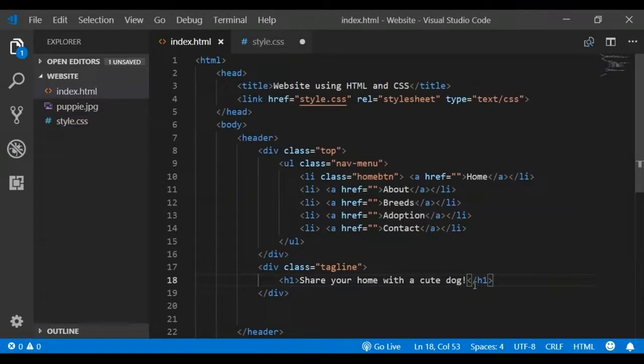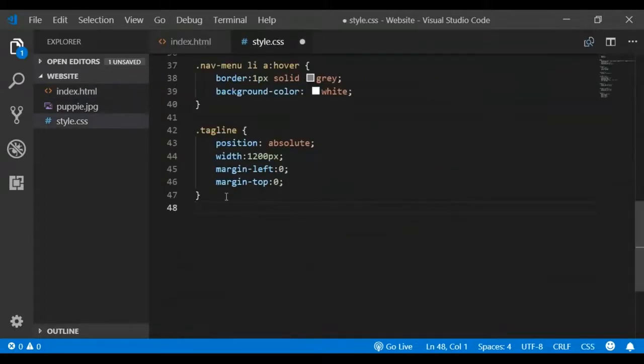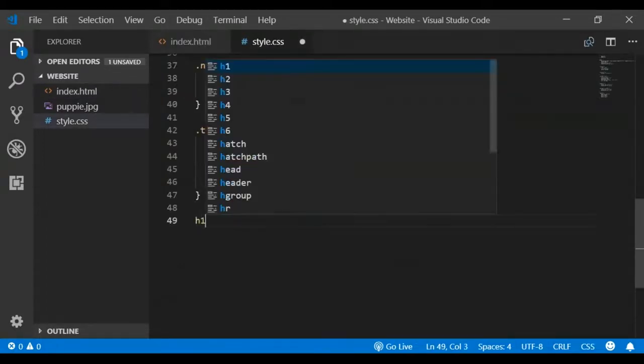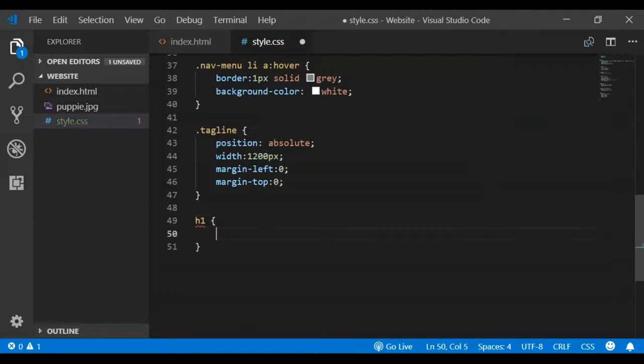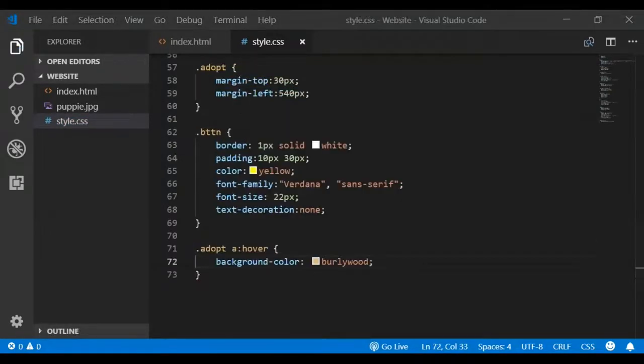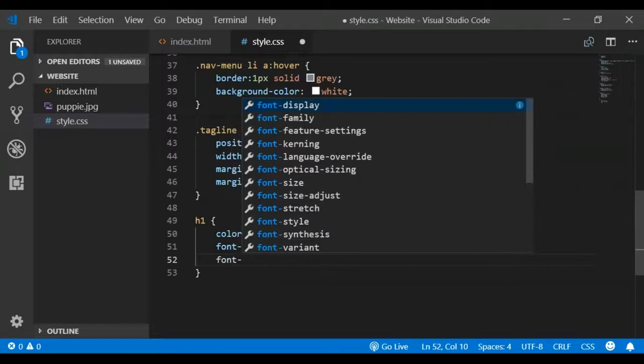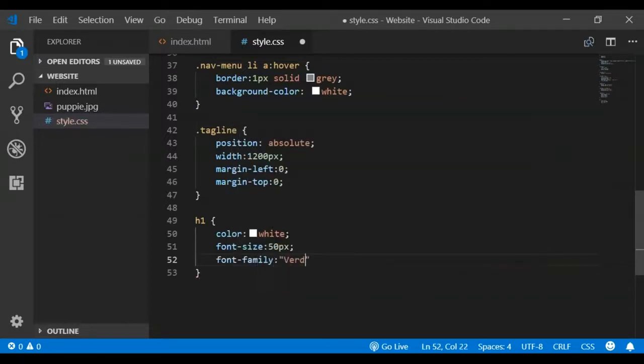Now I also want to style this text. This text is within h1 tags, so let's select the h1 tags first and style it. Let's set the color to white. I also want to change the font size. I'll set this to 50 pixels, and similarly font family, set it to Verdana.